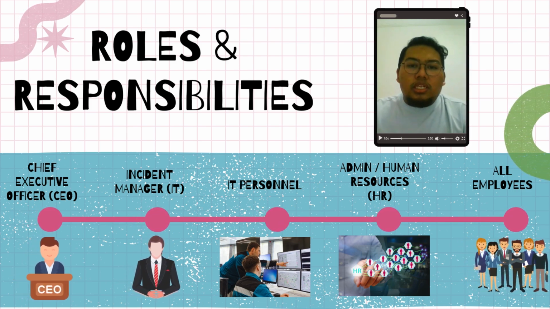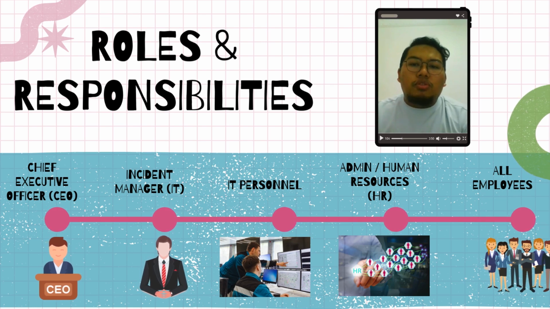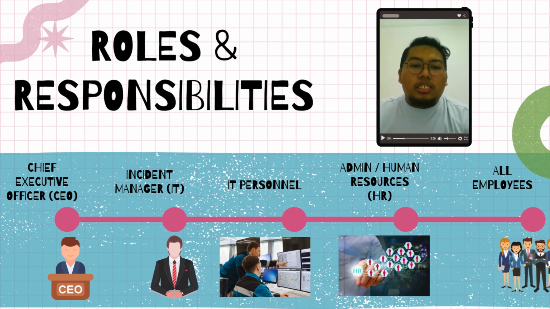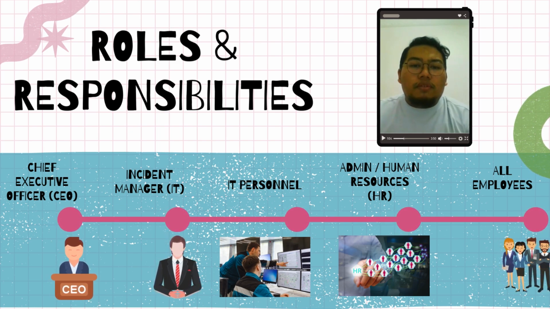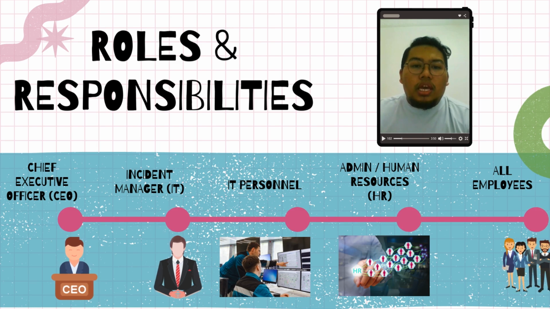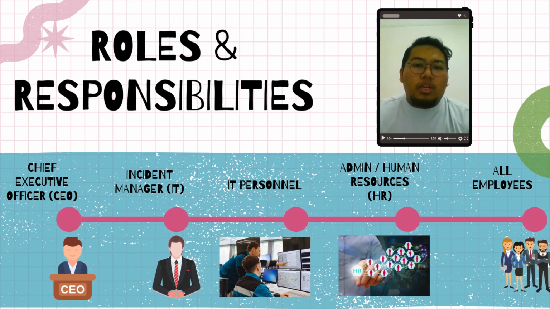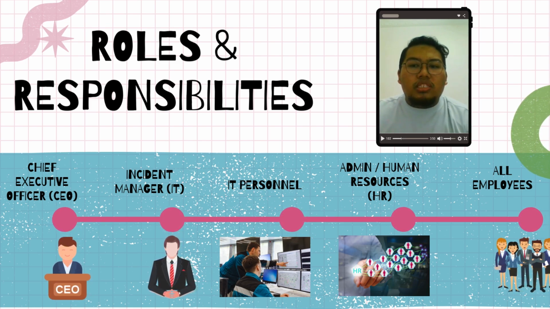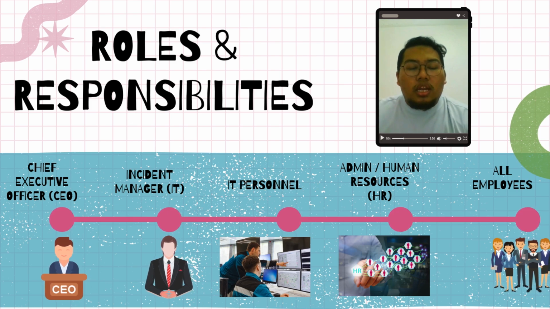The incident manager is from IT and will manage any security problem and tell the top management what is happening. Number three is the IT staff. The IT staff do the technical work, like checking the log, fixing the system, and stopping the attack. Number four is admin and HR. They will write down any physical problem and make sure all the staff follow the report process.